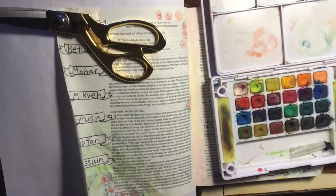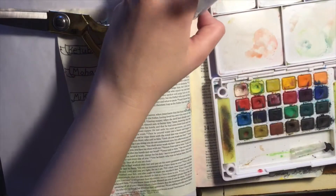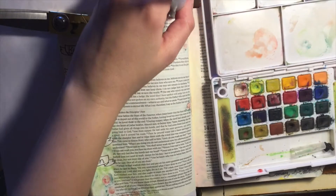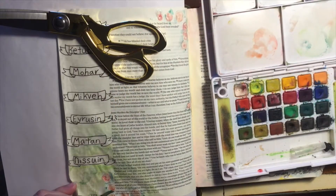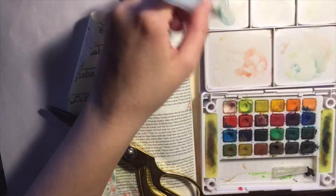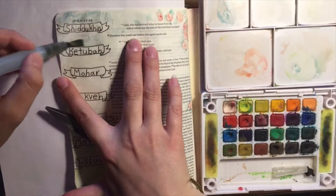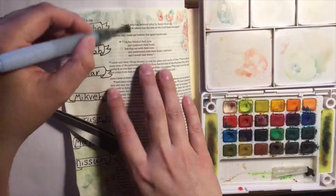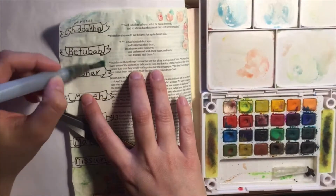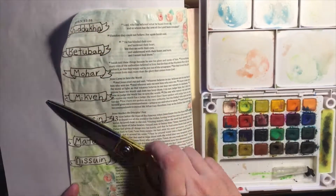Here you can see me painting the roses. I'm basically just putting lighter and darker shades of this kind of coral-y pink color, doing it very simply — I have my pencil marks there and then I'm adding some little leafy things around the edges. It's just a very simple impression of roses. And then here I'm doing the background of the gray-blue color on the other part of the page.